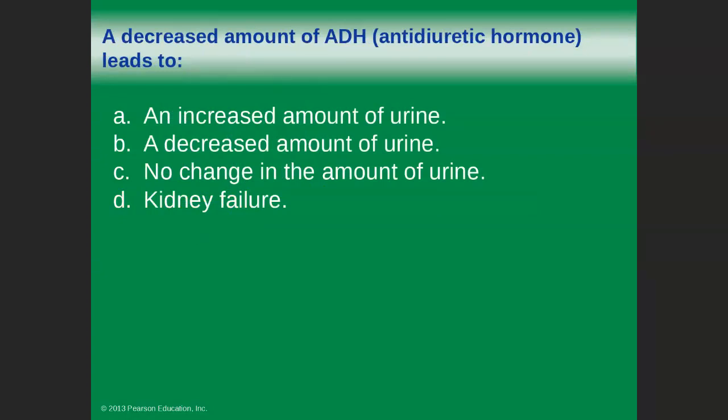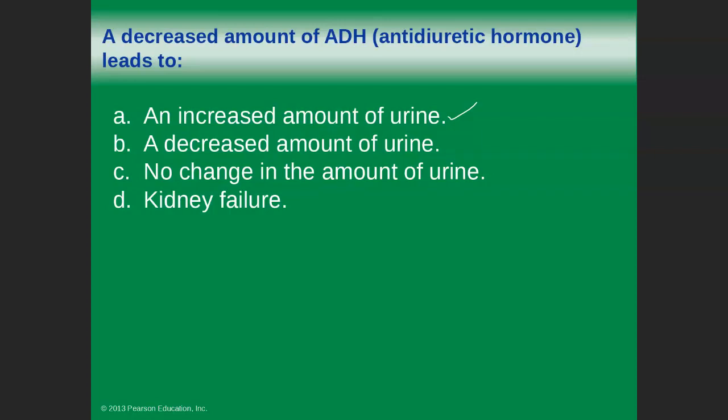A decreased amount of ADH leads to an increase or decrease? Yeah, an increase in amount of urine. Because remember, when you lose ADH, remember ADH stands for antidiuretic hormone. That means it's going to prevent diuresis, right? So if you don't have ADH, you don't get water reabsorption, okay? So all the water stays in the kidneys, okay? So you're going to be going to the bathroom all the time when you have a decreased amount of ADH.